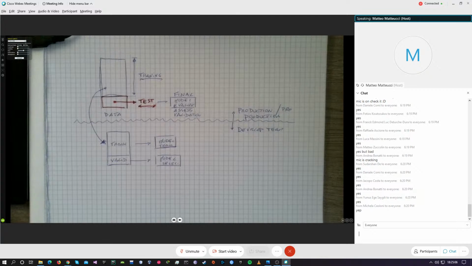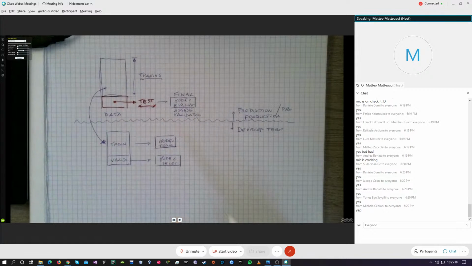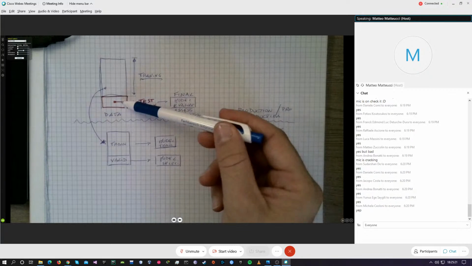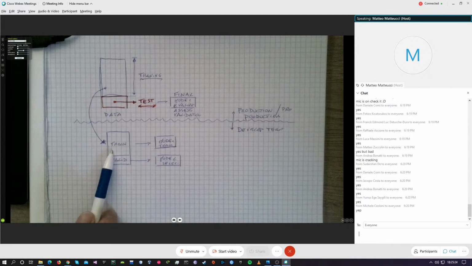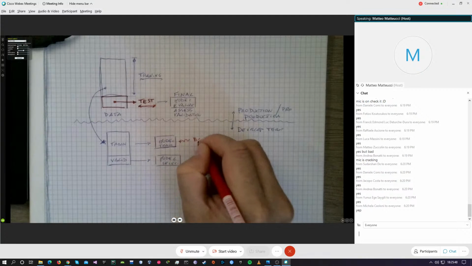Okay. In your, let's say, toy examples, the small projects that you will do for the competition, you will do both activities, or you might decide that we do this and you do this, but in general we will give you the test and the train. Then it will be up to you to further split the training and the validation to perform this activity. So this is the basic idea.